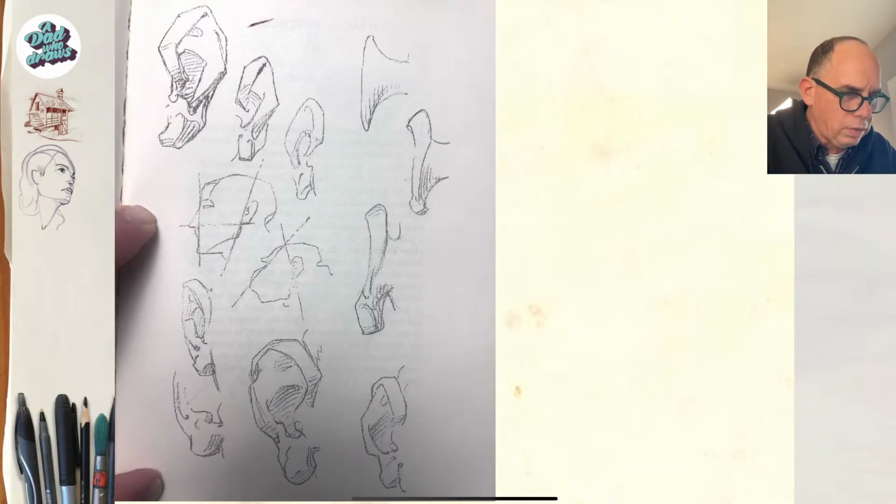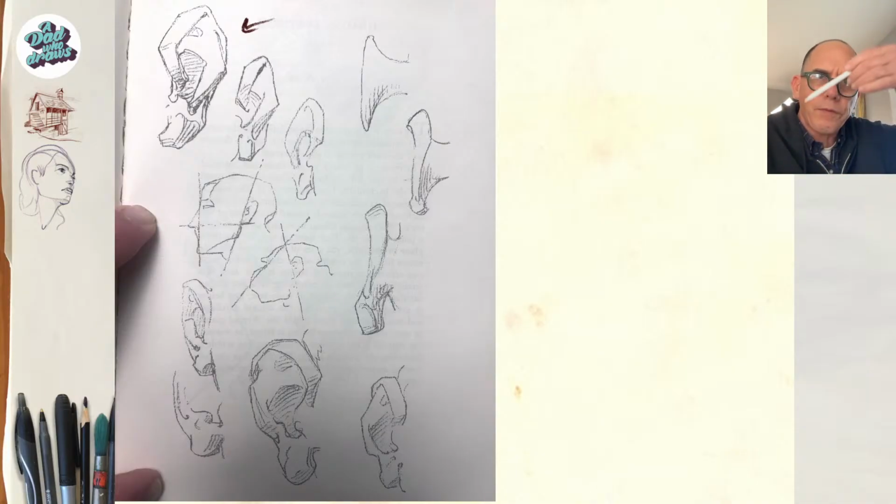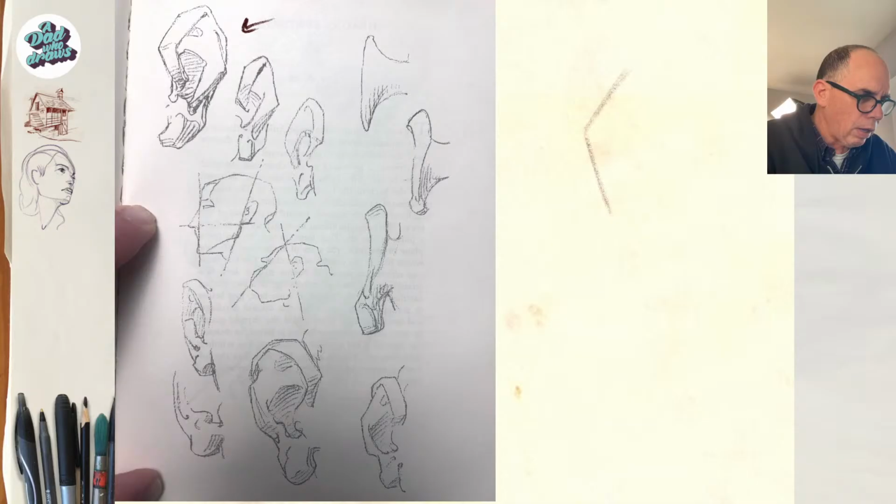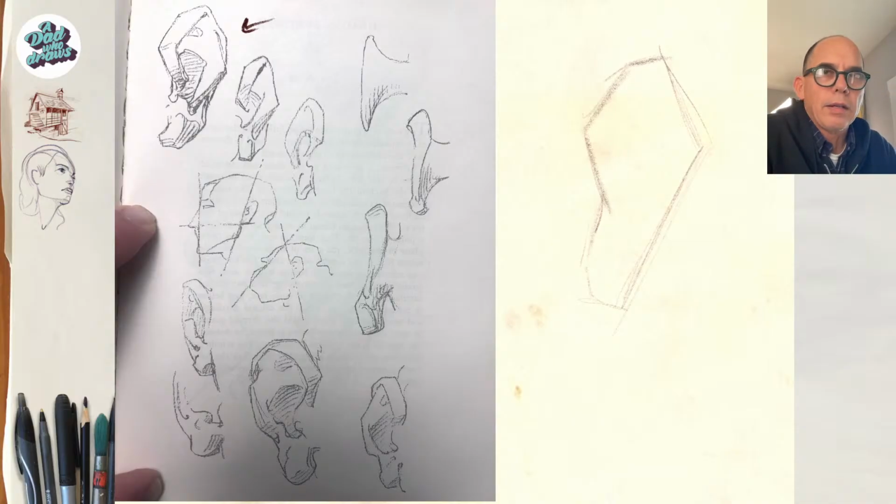Okay, so let's start with this one up here on top here, and let's start off just with an overall containment, meaning what is the overall contour? And look what I'm doing. And if you don't get this right, that's okay. Just do the best you can. All right, just something like this. Very flat shape right there. But now let's go into it and start giving it some depth.